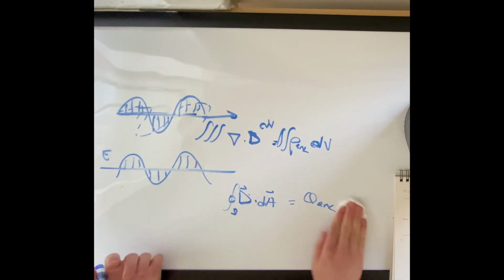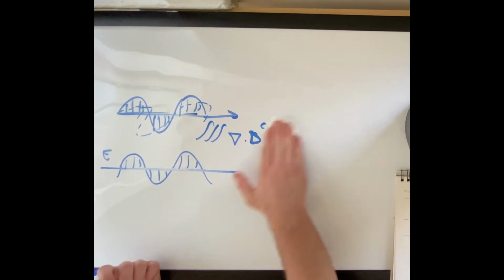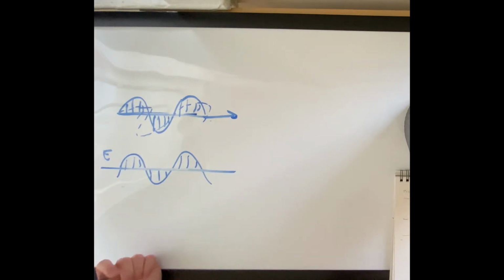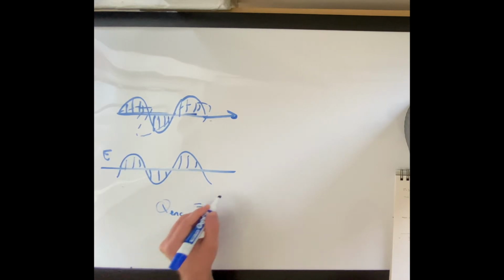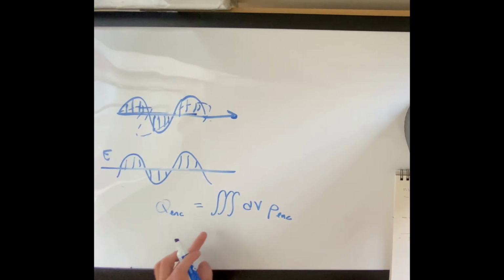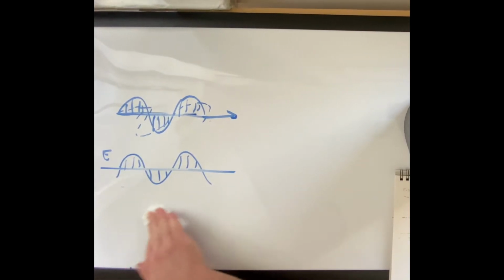So J is the current density per volume, and for the same reason, for the other Maxwell's equation, you would do the triple integral and you use Stokes' theorem because you have a curl, and you can see why those are related. If you want to see those, you can go on Wikipedia. I'm not sure if they have a derivation of the relation between them, but they definitely have both of them listed. And they generally don't write things like Q enclosed on Wikipedia. They write this as 3 integrals of dv times rho enclosed, which is of course the same thing. And then I enclosed for the current, they would write as 3 integrals of dv over J enclosed. J is the current density. So anyway, sorry, that was a sidetrack.